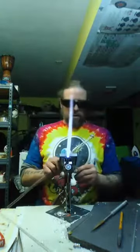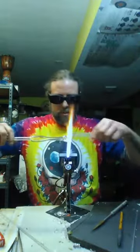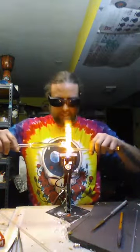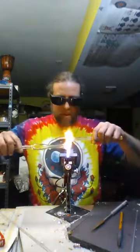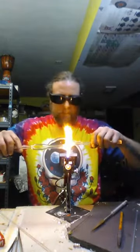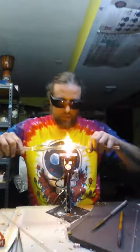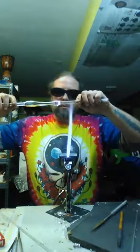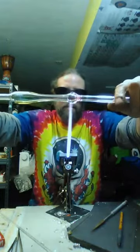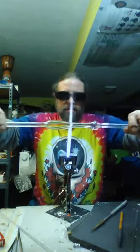Now you're going to connect another handle — a blow tube — on the other end. You heat them both up to the same temperature. I like to switch them back and forth while I'm heating them up, always spinning — never stop spinning. If your hands stop spinning, your piece will turn into a loppy piece of fish tank ornament. Then you push and pull, push and pull, and that will make it nice and even. At the end, you're kind of just pulling away from each other because that helps straighten it out. So you've got a nice straight piece.